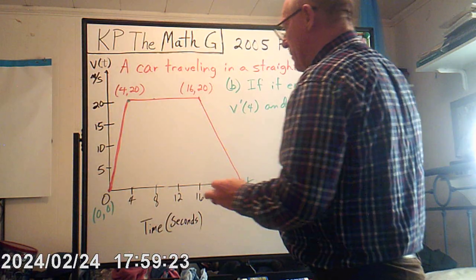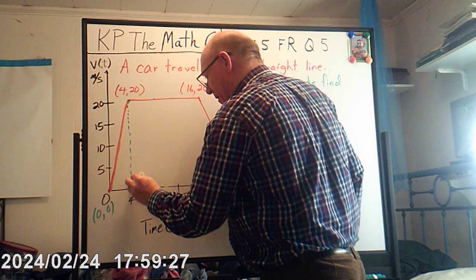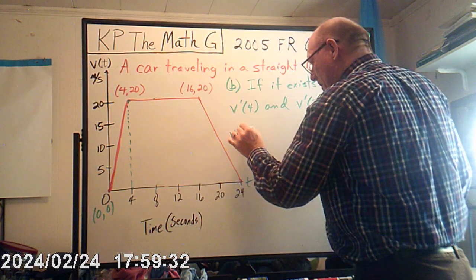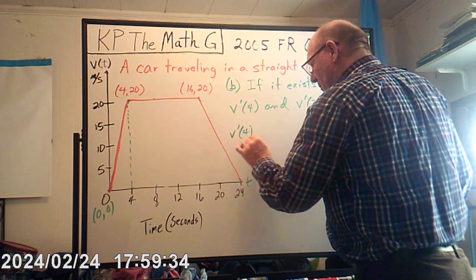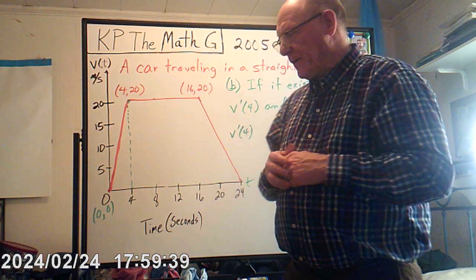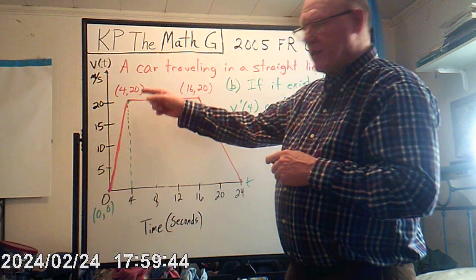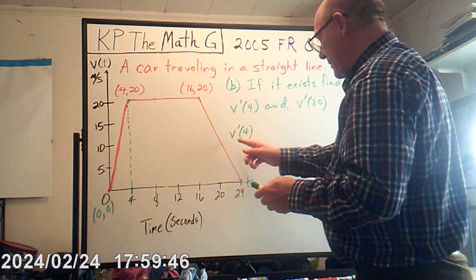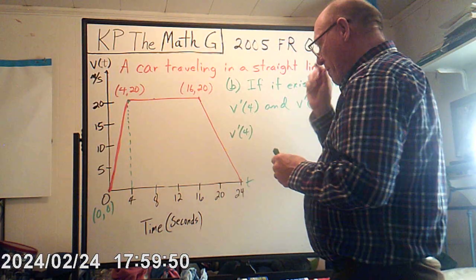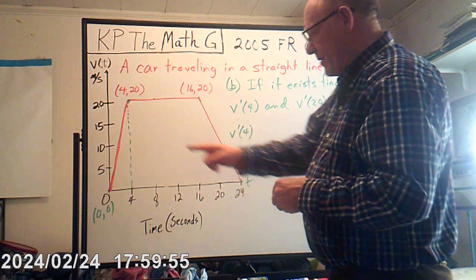Let's start with V prime at 4. Let's just do a little dotted line from down here. Now, what's interesting about this is that V prime at 4 is in a corner, isn't it? It is linked to this line that has a certain slope to it. And that's what this is. This is the slope of the tangent line to whatever curve we're talking about. In this case right here. This is a slope here.